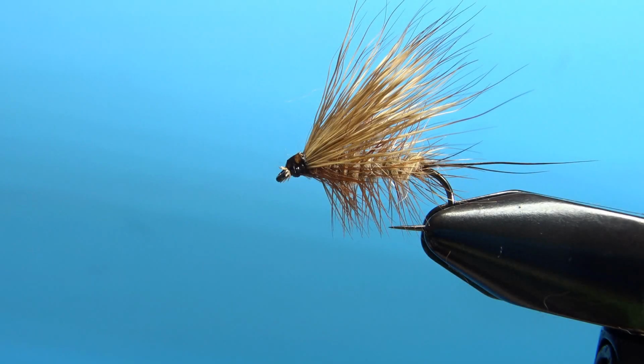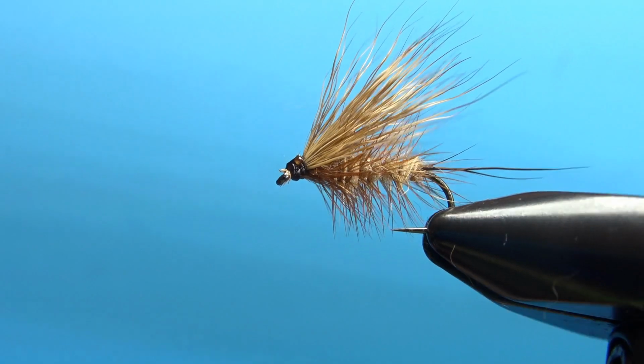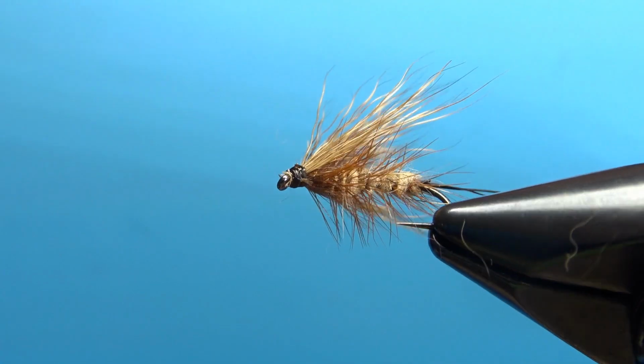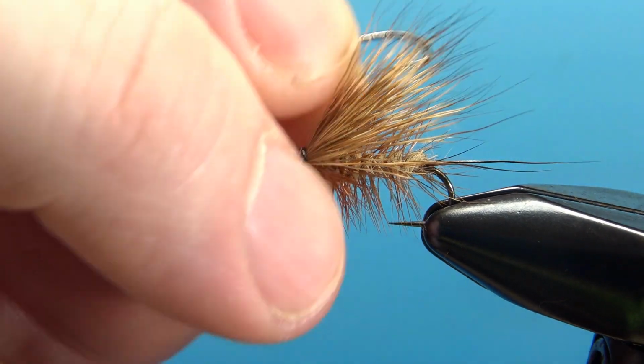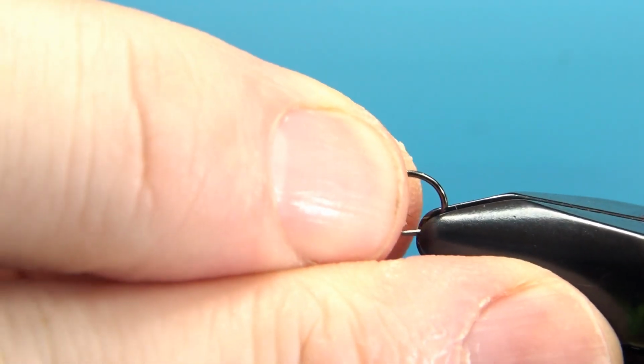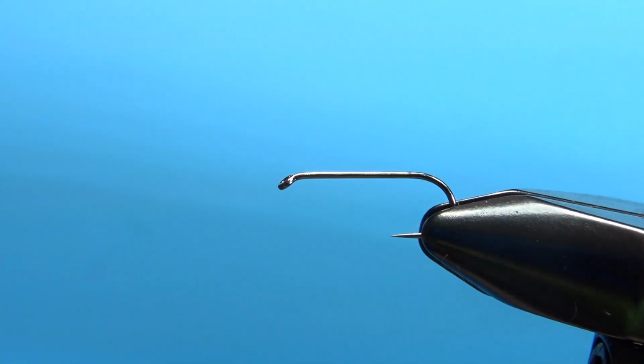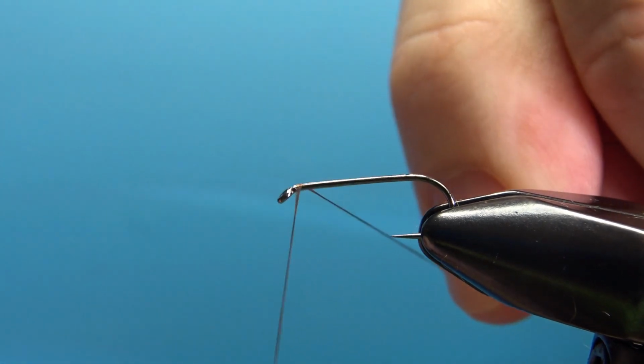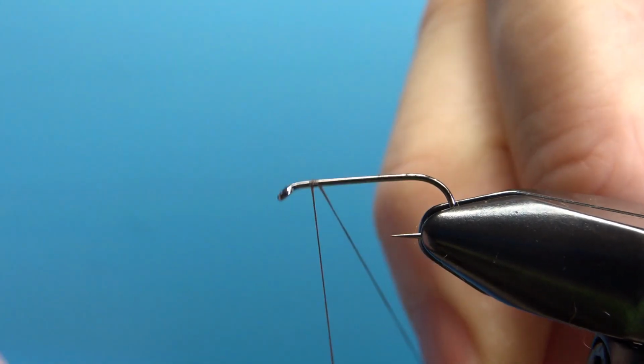There it is in the vise, the Colorado King. This guy can be tied as big as a size 6 and down as small as a 16. I'm tying it on a size 12. It's a 1X long barbless dry fly hook. I'm going to put down a base of brown 70 denier UTC all the way back to the start of the bend.